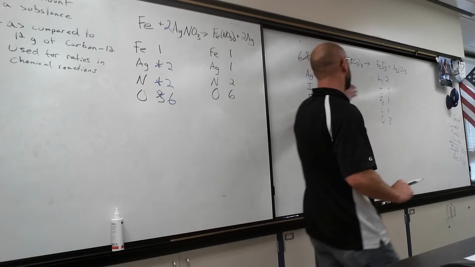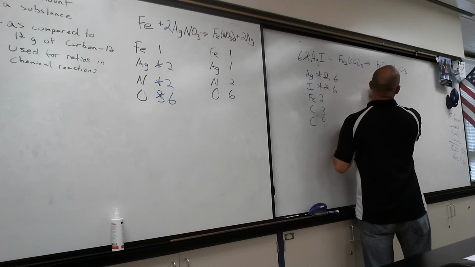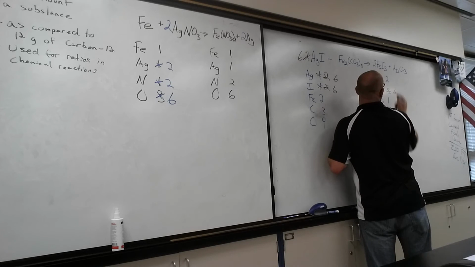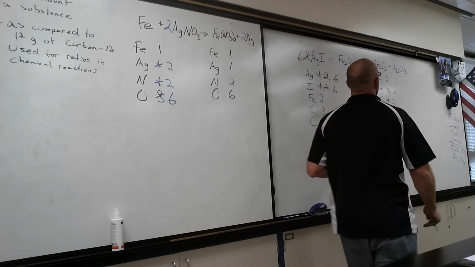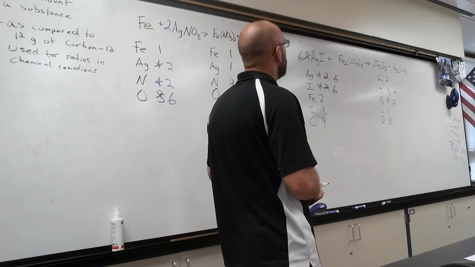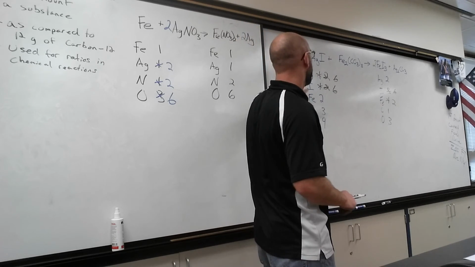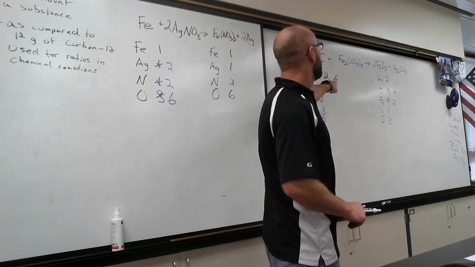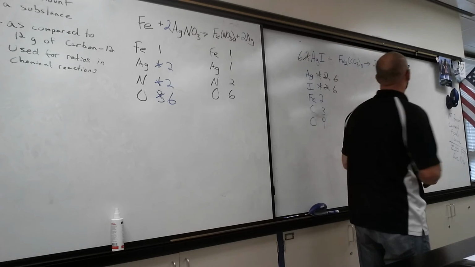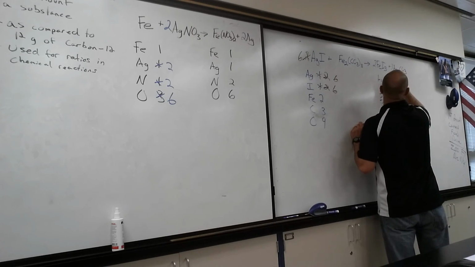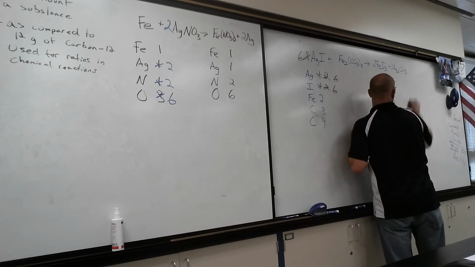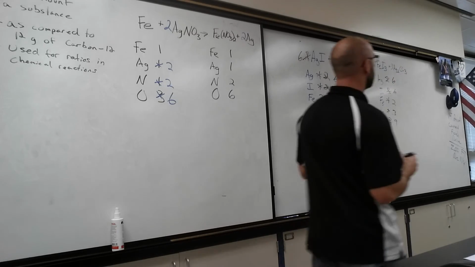And what we did that for was so we get to the same number as iodine. All right, so I got to find here this iodine, right? So I have 3 of it. How do I get to 6? Multiplied by 2. So now I have 6 iodine, but I also have 2 iron now, right? Okay. Now what's wrong with my silver? I've gotten this fixed, but my silver was messed up now. It's a 2. I need to multiply it by 3. So I put a 3 there. Now I have 6 silver. I also now have 3 carbon. And also now I have 9 oxygen.